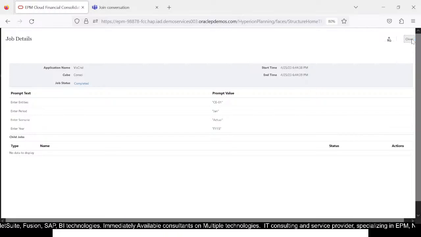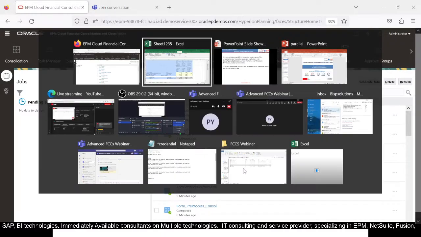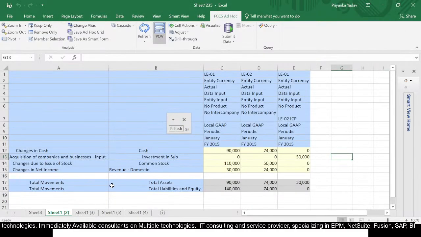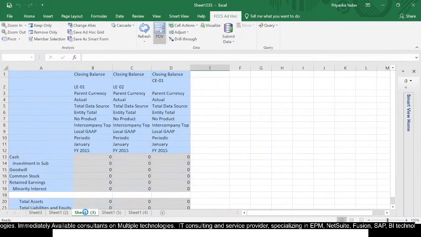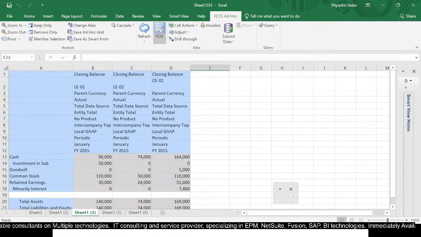I will close this, and refresh the sheet so that I can get the result for consolidation. After enabling the substitution variable, the result is derived very fast.